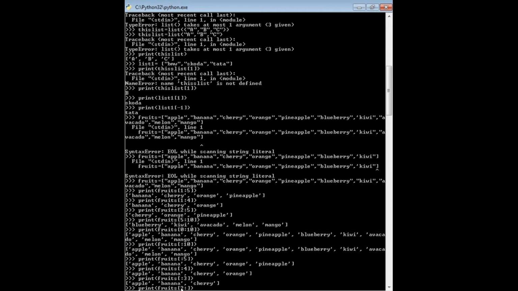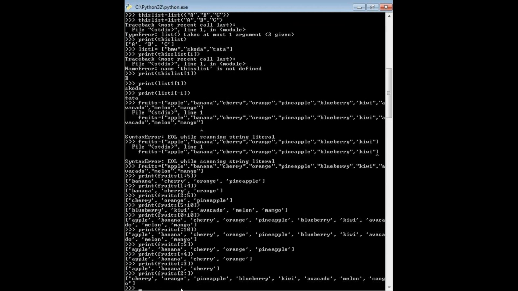You said mango, but sometimes you should understand what range I'm giving. The cherry is there, right? You start from 2. So that's what I'm saying, you have to understand how it should be given.